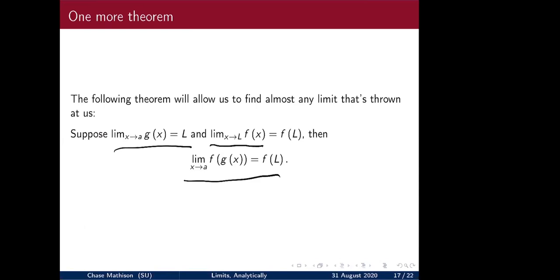Okay. Any questions there? I'm going to tell you, this looks a little more complicated than it actually is in practice. This is really just saying if the limit of the outside function exists, just try plugging in a into the whole thing, right? Because this is really f of the limit as x approaches a of g of x. And so that's all this is saying, essentially: try plugging in a first.